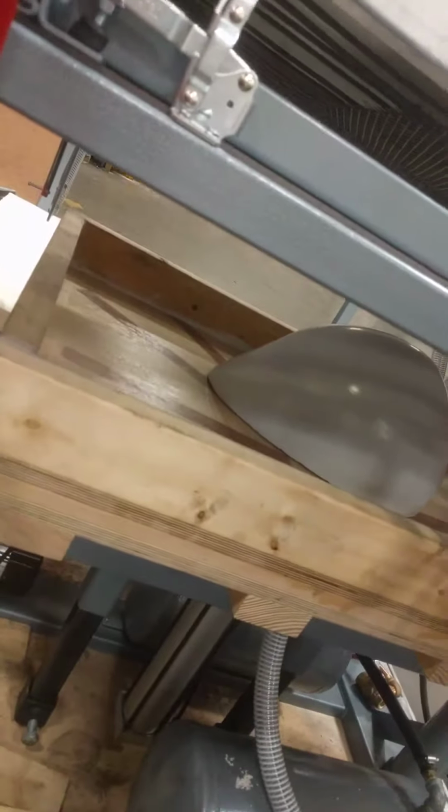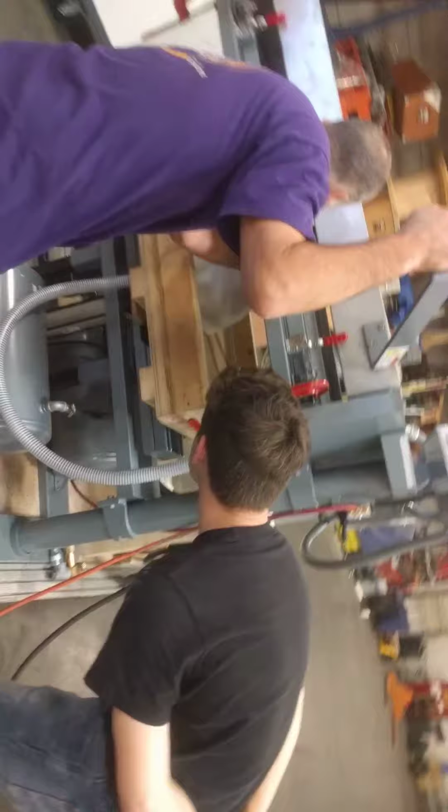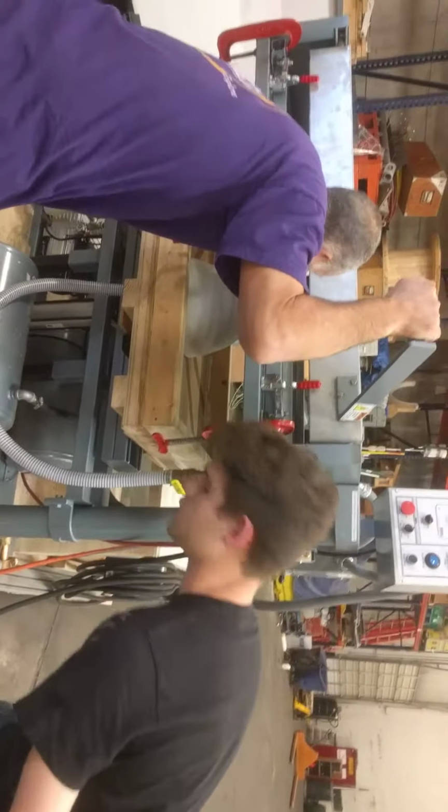Is it on? Yeah, it's on. Yeah, I think it still looks fairly good, though. You want it up and down or sideways, Jordan? Doesn't matter.